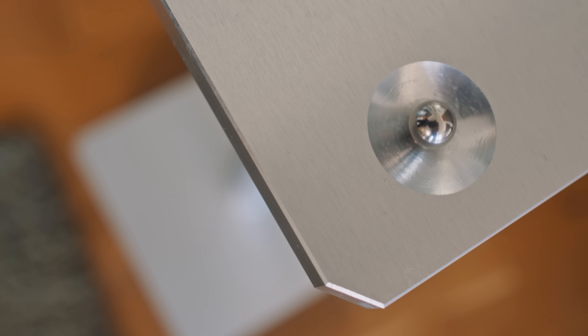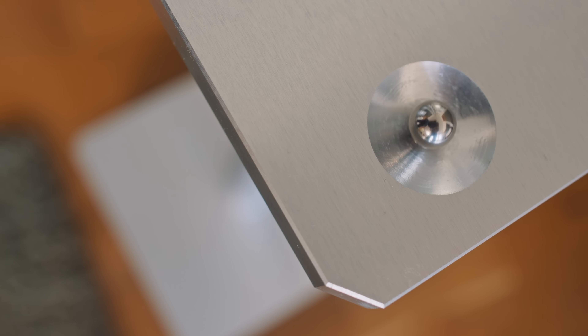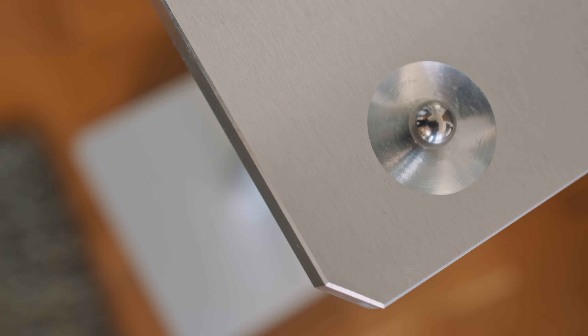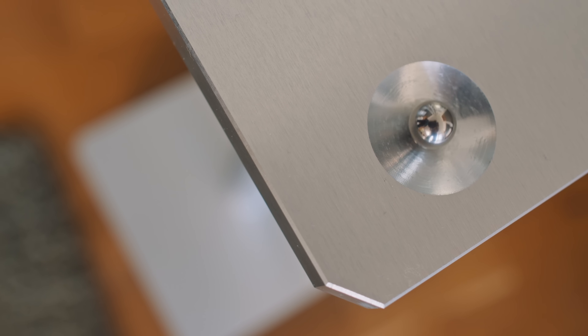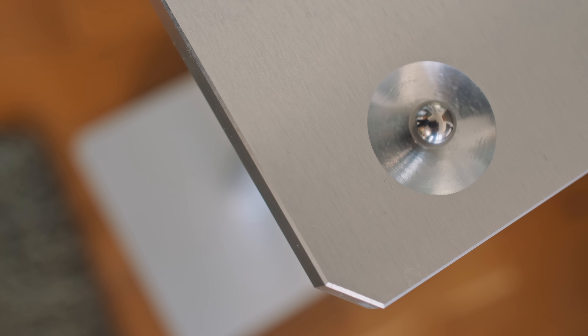On transparency, the Platymon absolutely wiped the floor with the KEF R3 Meta. The only area in which the KEF keeps up is on low-end reach. And at over twice the R3 Meta's asking price, we would expect no less. However, this is not what many of you would call an apples-to-apples comparison — price-wise, it's apples-to-oranges. I don't know where all this apples-to-apples business came from; before I started mixing in hi-fi circles, the only person I ever heard say it was my dad, and he's 79 years old.